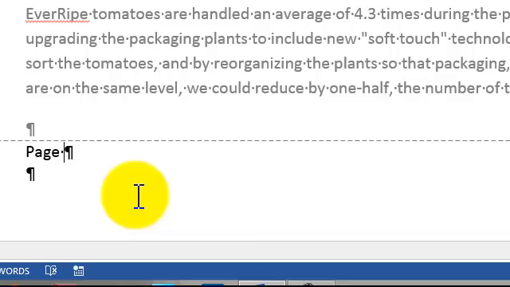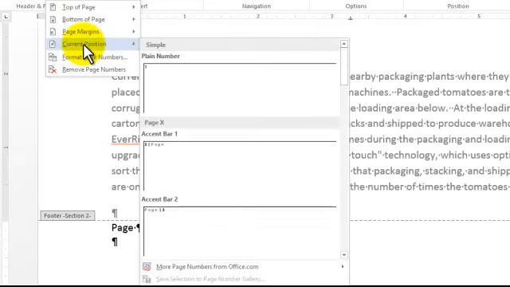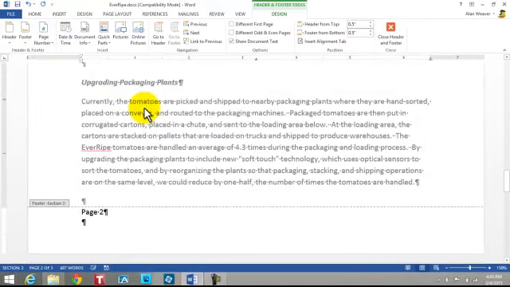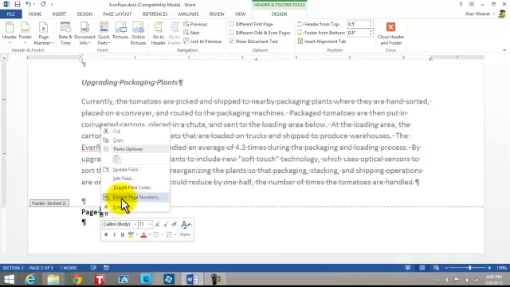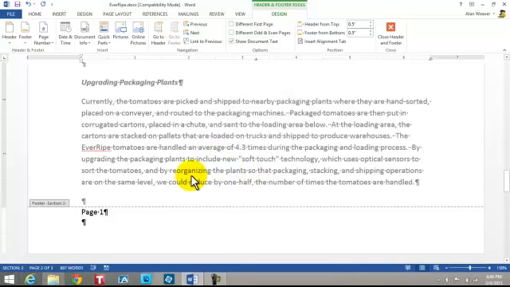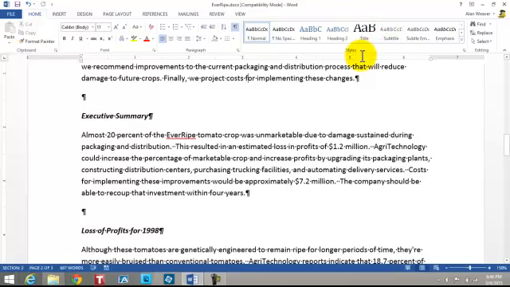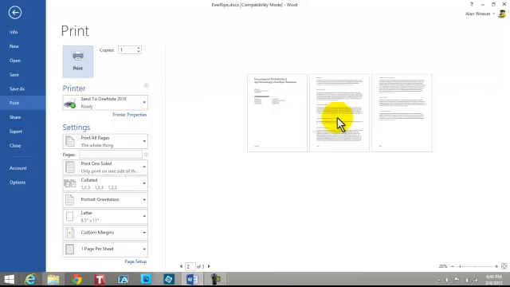What we want to do is you don't type in a 1. You're going to put in a code. I click on page number up here. And what I do here, I say current position, plain number. I want this to be page 1. So what I do, I highlight this, okay? And I right click inside it. Format page numbers. I want this to start as 1. I say OK. I close out the header and the footer. If I go into print preview, it's showing the 3 pages here. And let me just zoom this up.